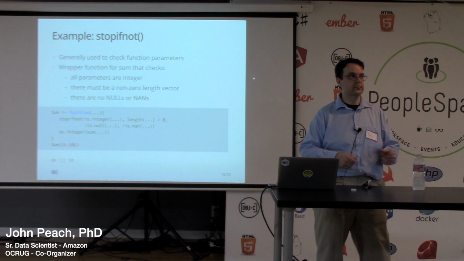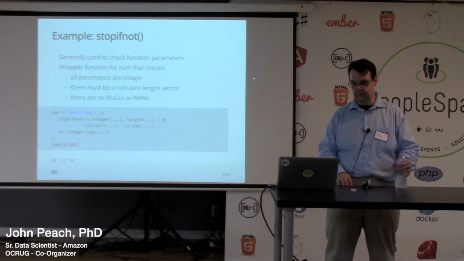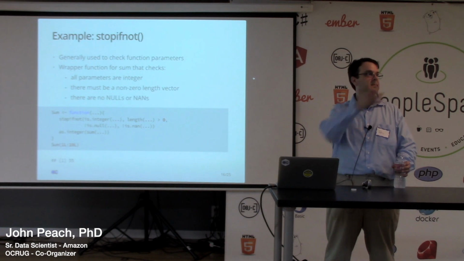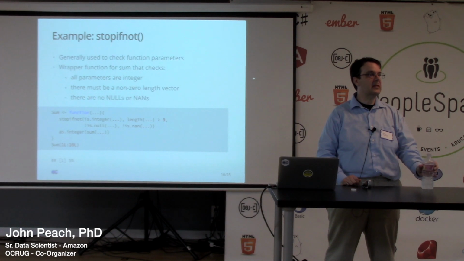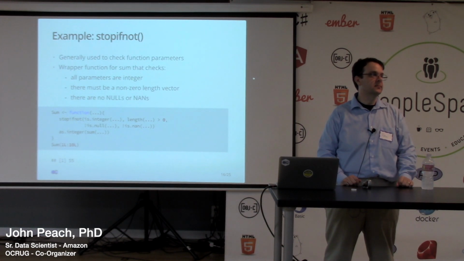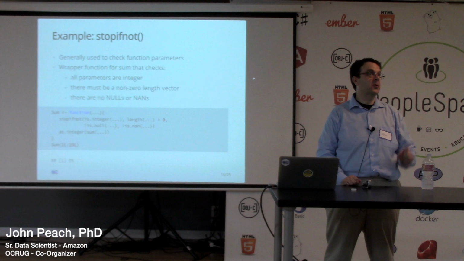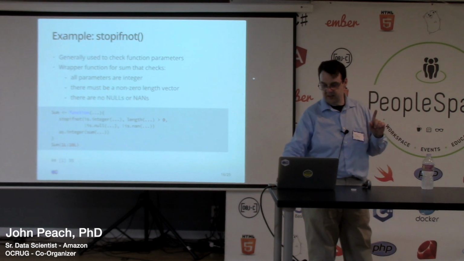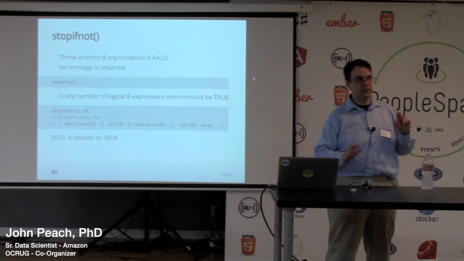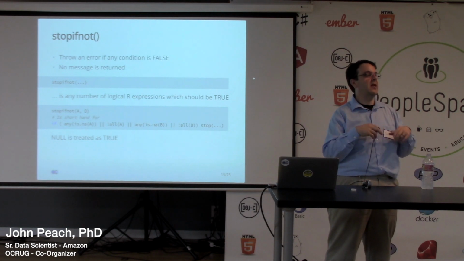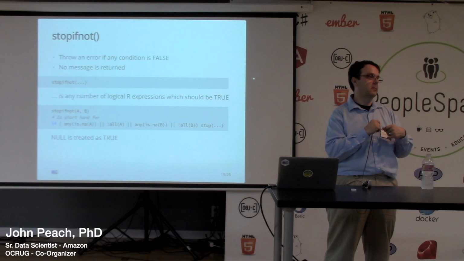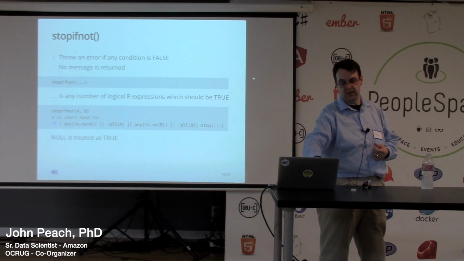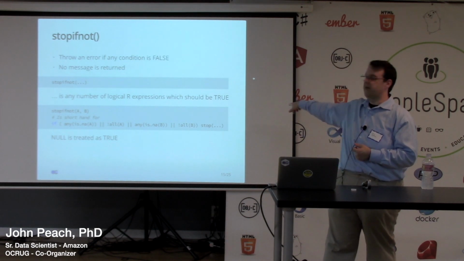So you did the bang to not the is null because it doesn't have the positive. Correct. Peter? I think the advantage would be rather than doing an if statement, and then within the if statement having to stop. Is this more efficient, you think, or cleaner? It's a little cleaner because your if statement would have to check for any is NA and not all. So it's wrapping it into one. So where I have stop A, B, you would have to have all of that along the bottom to have the equivalent.